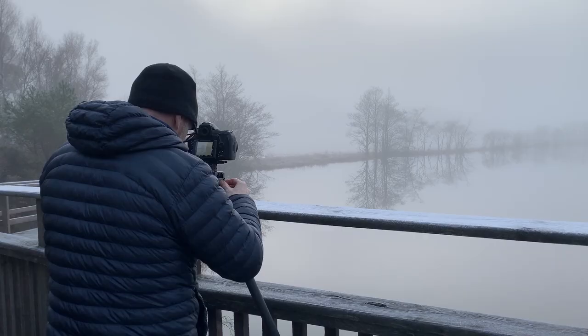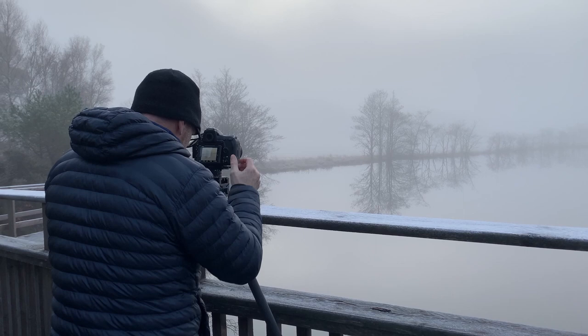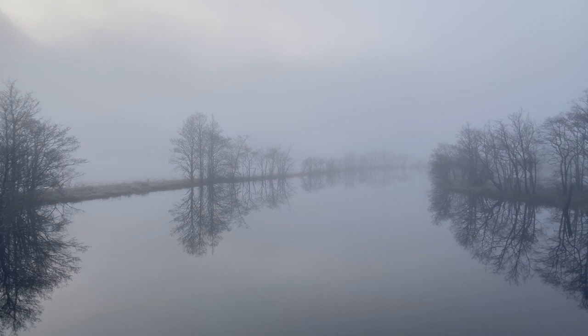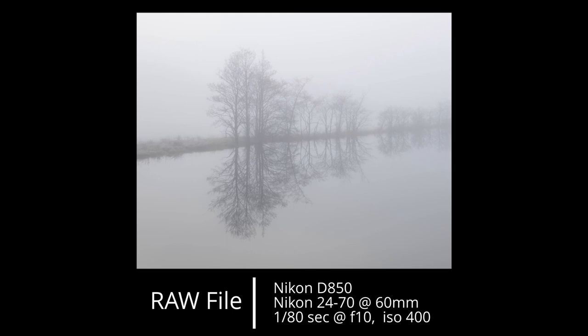One of the things about composing scenes like this is, first of all, choosing the type of scene to shoot. What makes a shot a good candidate for this type of minimalistic art? Now, obviously, foggy conditions are fantastic. The second thing we have here is there is no wind. It's completely calm. They're perfect reflections. And the way that line of land with the trees on it just diffuses off to the right-hand side of the frame, there's a journey there. There's somewhere for the eye to go.